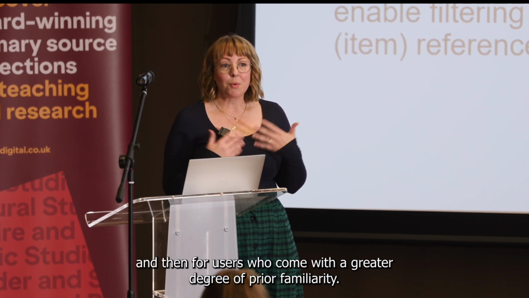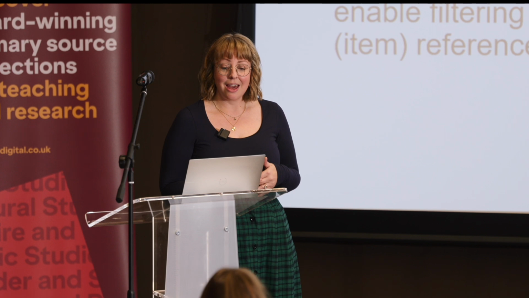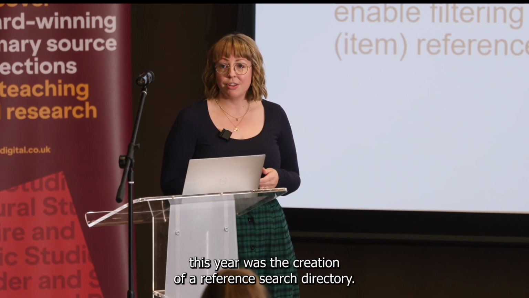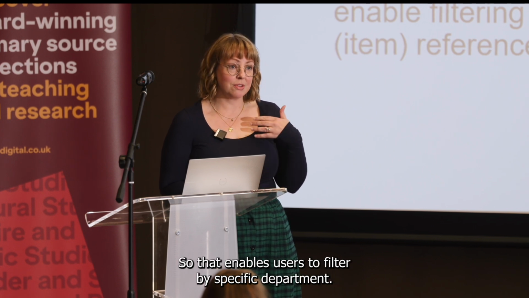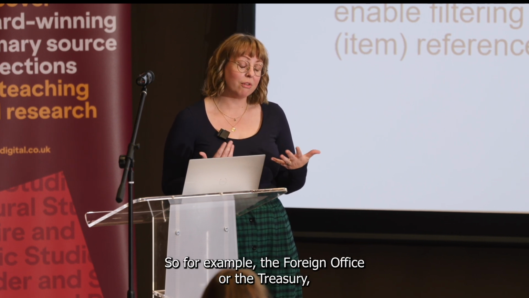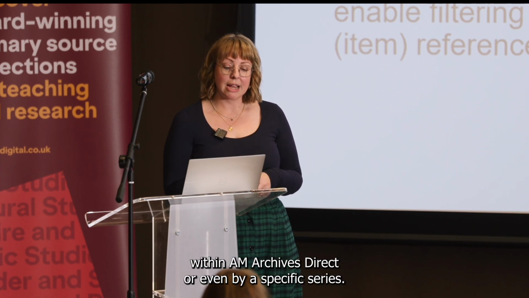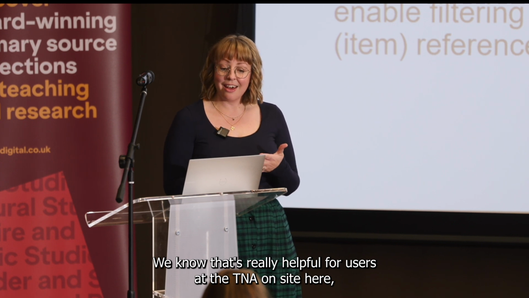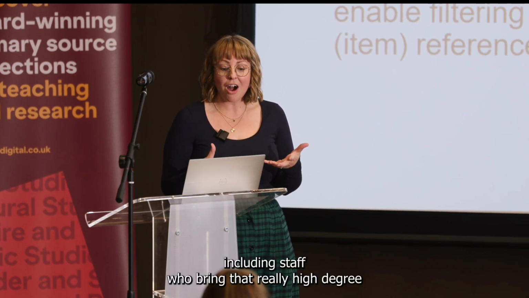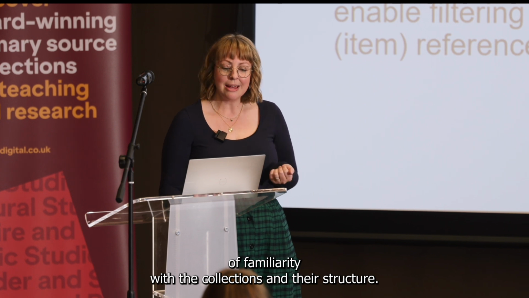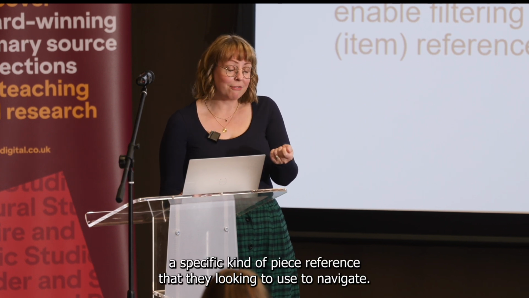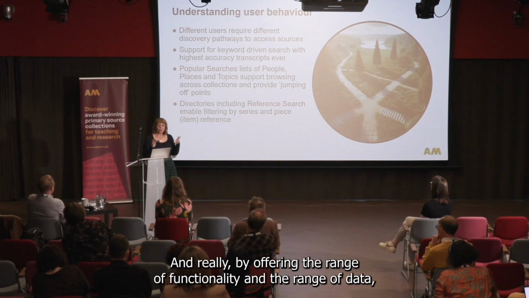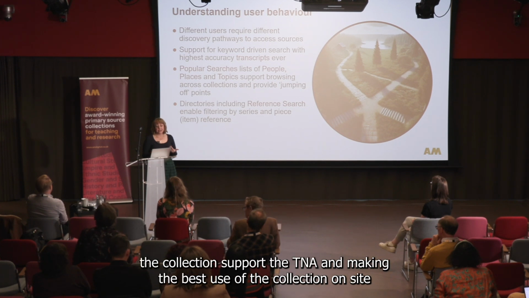And then for users who come with a greater degree of prior familiarity, an update we made for the release of Apartheid South Africa this year was the creation of a reference search directory. So that enables users to filter by specific department, so for example, the Foreign Office or the Treasury within AM Archives Direct, or even by a specific series. We know that's really helpful for users at the TNA on site here, including staff who bring that really high degree of familiarity with the collections and their structure. They might even have a specific piece reference that they're looking to use to navigate, so they can do that now.